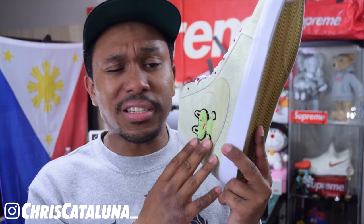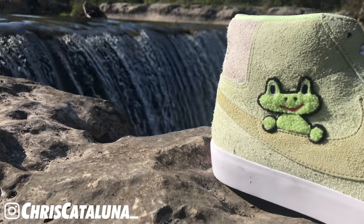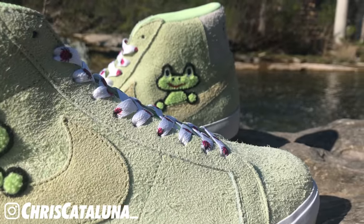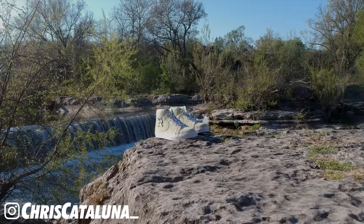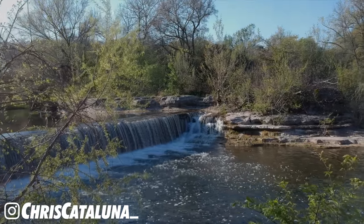In terms of comfort, your typical Blazer isn't very comfortable and it employs a thin piece of insole. Now this shoe, because it is a Nike SB and it employs that Nike Zoom Air unit on the insole, it's pretty comfortable. Now, in terms of the upper mainly being comprised of that hairy suede material, suede is breathable, but it's not super breathable like mesh material is. Your foot is going to get a little bit hot in this shoe. There is some nylon meshing going on the tongue of the shoe, but for the most part, your foot's going to get warm.